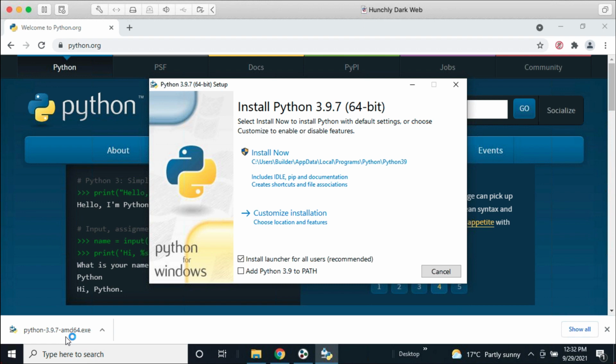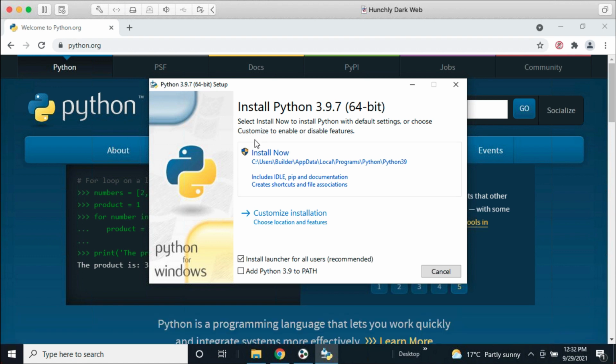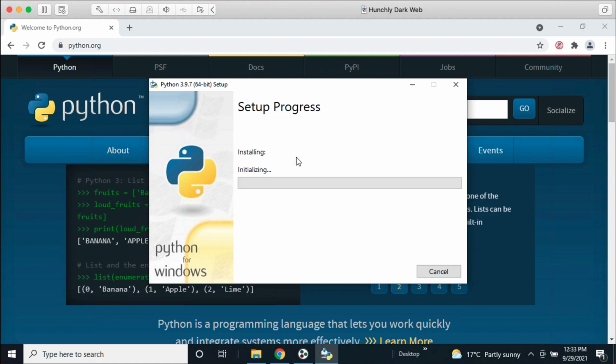Now, this is where a mistake can easily be made, right here, this first window, because my gut instinct is to continue bebopping to whatever music I've got playing, click the install button, and just carry on my day. But you're missing a critical checkbox, this one. You want to add Python 3.9 to the path. This will make Python available to your entire Windows installation. This is going to solve a number of headaches. If you've ever messed around with getting Python installed, and you type Python into your terminal and you're like, why the hell is this not working? It's because of this. So make sure this box is checked, and hit install now. Okay, so it's going to just install Python for us here.